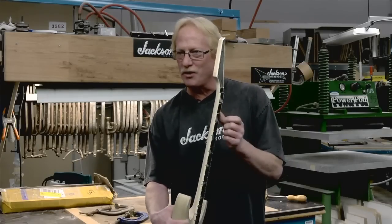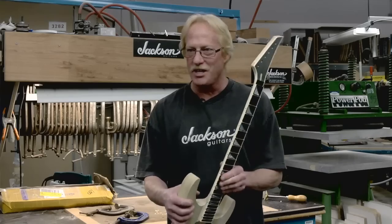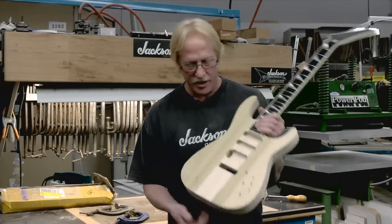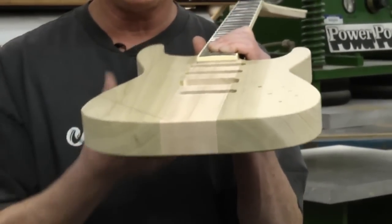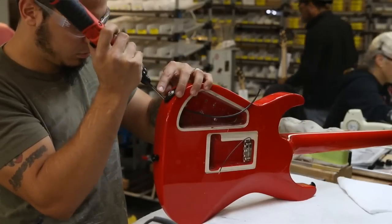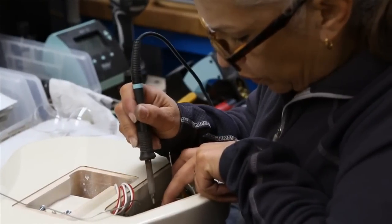Also, we removed the first fret marker, which we didn't put in for many years for whatever reason. We got the old-school heel that's going on here, which still gives you plenty of access down below. We're doing a three-piece center blank, which you can see the laminated pieces there, using poplar sides. We're putting the old-school rear control, which hasn't been used probably for 25 years.